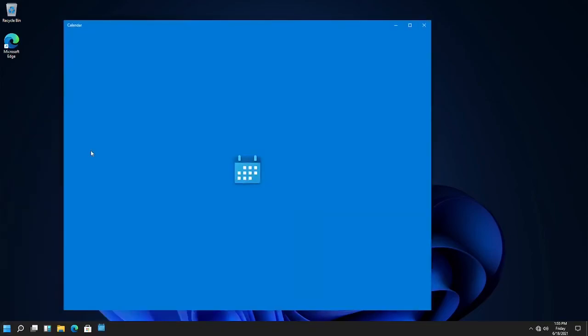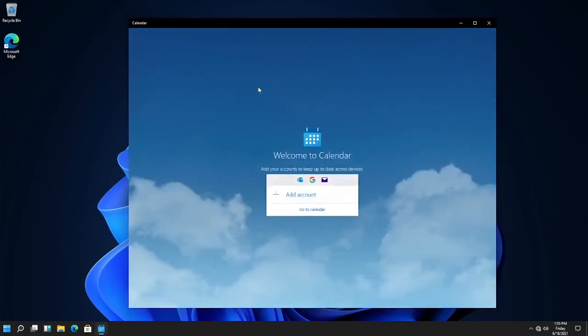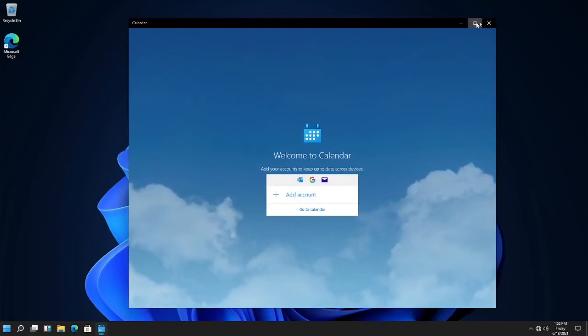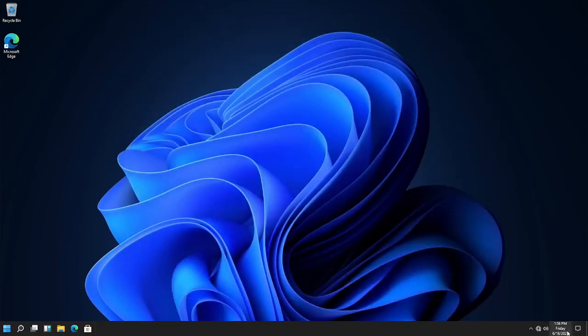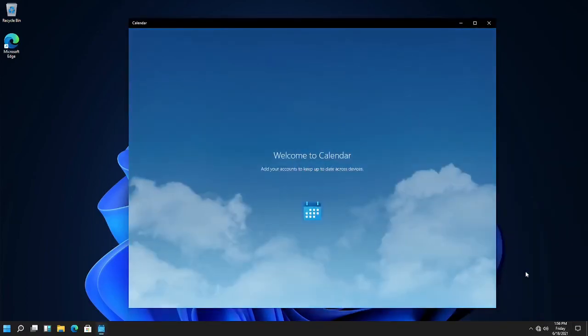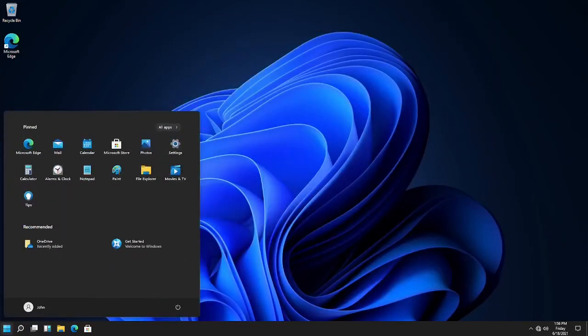Let's check Calendar. I think I'm almost finished here. Let's see if this one is going to load or if I need the internet to use the calendar. Yes, okay, I actually need to connect to something. I can't use it as a normal calendar, maybe. Let's check here on the clock to see if I can do that. Maybe I think you need to click. No, yes, it just opens up for me to put an account on.